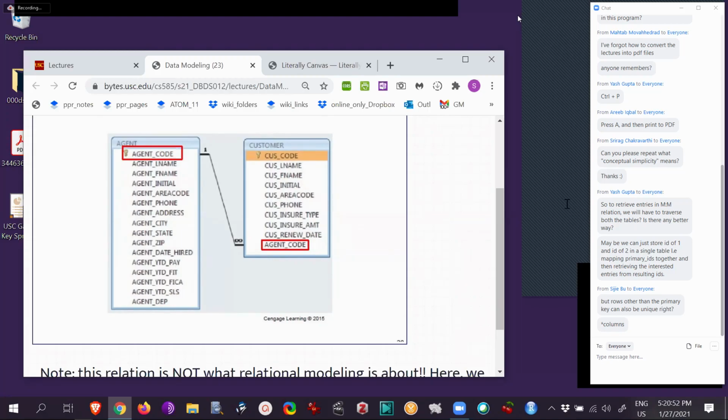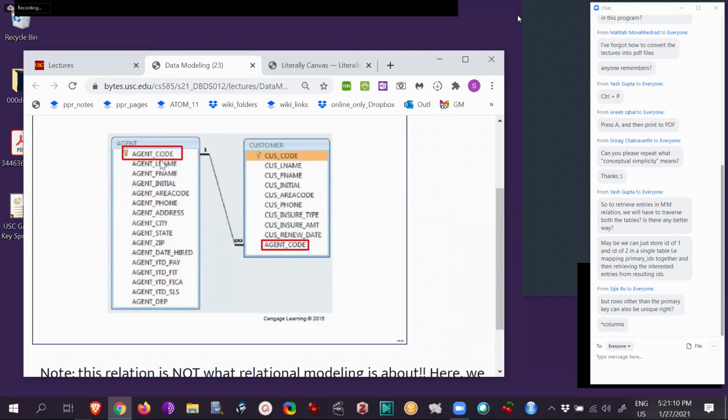You're right, there's no connection between them. So the number 5 can appear 100 times. It means that person is very good. They sold 100 cars. If some other agent ID, 10, appears in the customer database only one time in 10 years, that's probably not a very good salesperson. Nobody buys cars from them. Probably need to fire them.